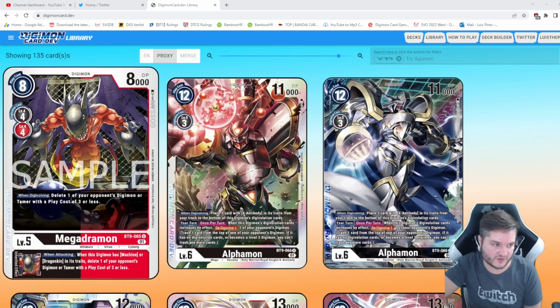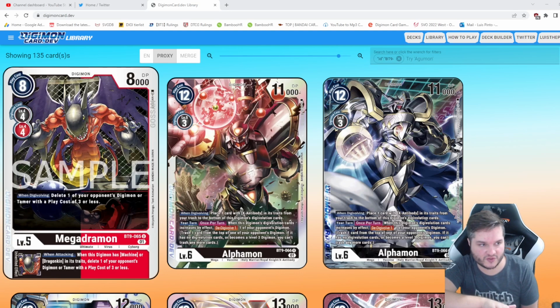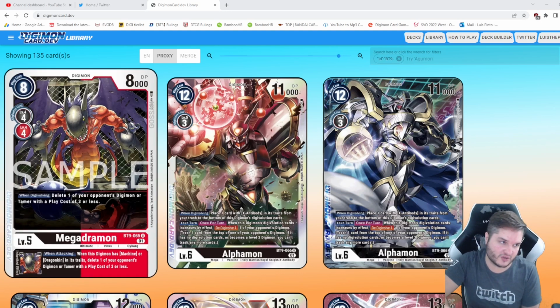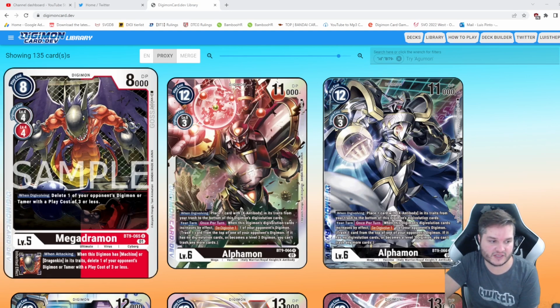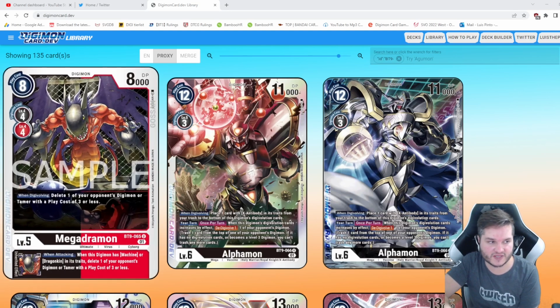Megadramon is insane. This card is so good. So dual color, which is good. 8000 DP, which is good. Cost 4 to Digivolve, which is expensive, but it's fine. When Digivolving, you can delete a Tamer or a Digimon, which is already really good. I don't have to explain to you why deleting Tamers is so powerful. These effects are so rare, this is actually so strong. And then when attacking, you get the same effect, which is crazy good, right? So you can potentially Digivolve into the Megadramon, Digivolve into a 6 with Blitz, and then kill another. You potentially kill 2 Tamers for this guy.